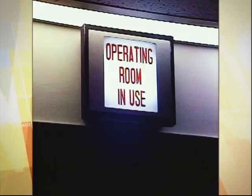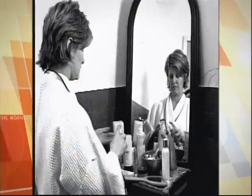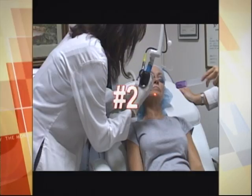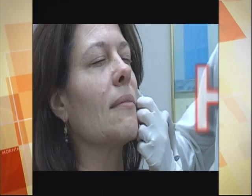there may be hope. A recent review in the Archives of Dermatology concluded there are three anti-aging treatments out there proven clinically effective. So, if you think you're starting to look like this, then pick up a pen. Here are the treatments. Number one, topical application of retinol. Number two is something called carbon dioxide laser resurfacing. And numero tres, hyaluronic acid injections. So what exactly are these treatments and why are they so effective? Today, we're gonna tell you.